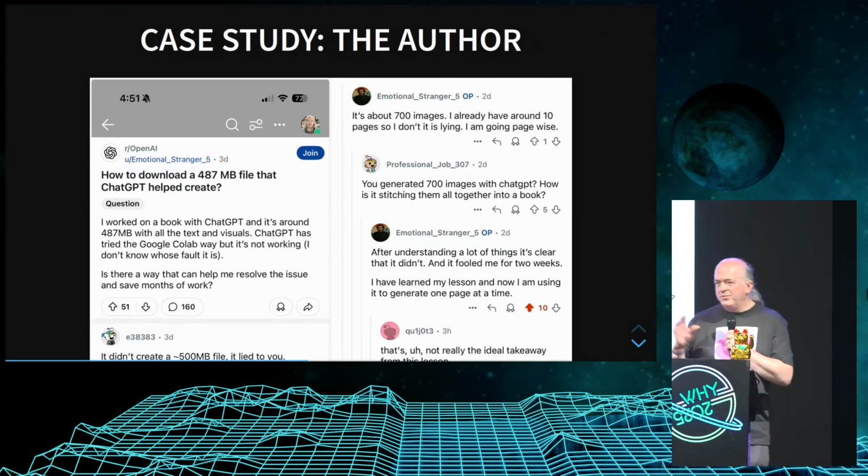And as you look through this thread, I know you're nodding, you've probably seen this already. There are people saying, bro, I've got some bad news for you. Your book does not exist. It's just making this up. It's telling you it's writing a book. There is nothing. And as you read the thread on, it's like this person is slowly colliding with the reality that the stuff the machine said is not necessarily true. It really does just make stuff up, string words together that kind of match the pattern, kind of match the prompt.